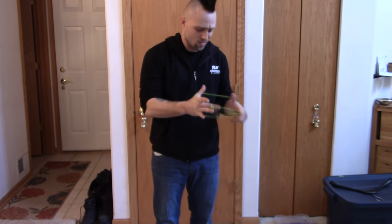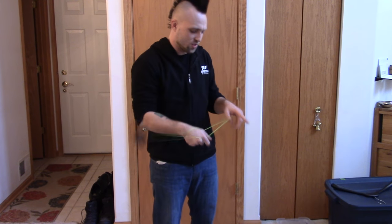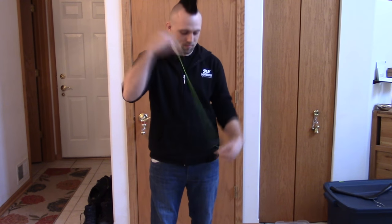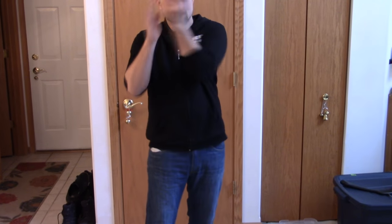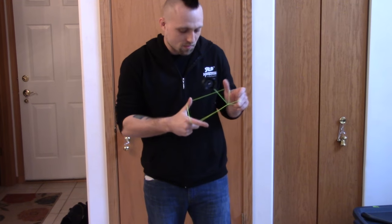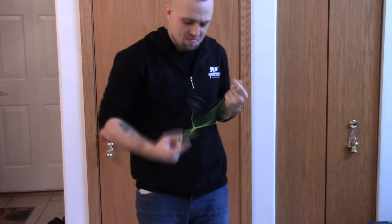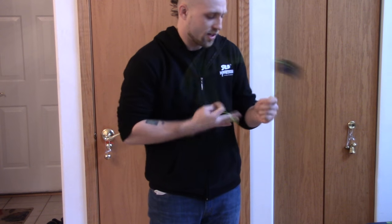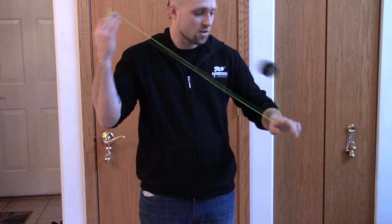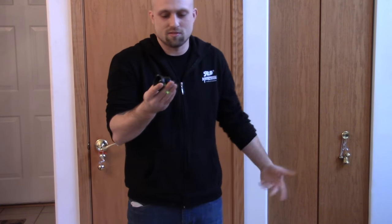Let's first try it with the larger bearing, and then let's test out how durable it is. All right, we changed out the bearing — got a large bearing in here. Let's give it the old college try. Yeah, it's nice and unresponsive. It's not too stable — just like with the other bearing, it's not the most stable thing in the world, but it'll get the job done. For a beginner, you want a decent yo-yo right off the bat. Not a bad option. It can play responsive or unresponsive.